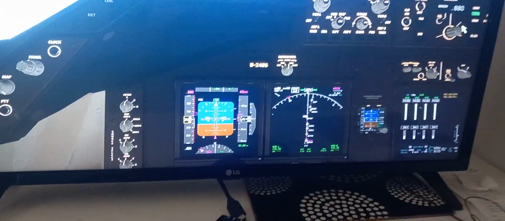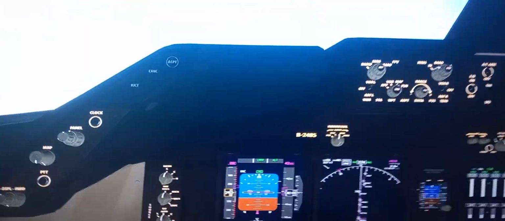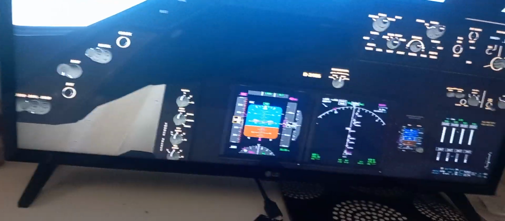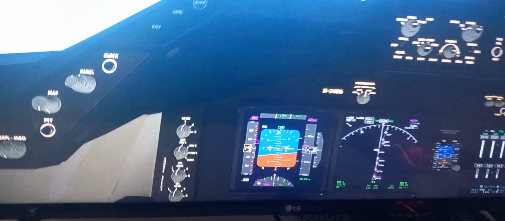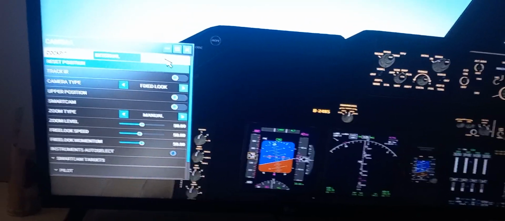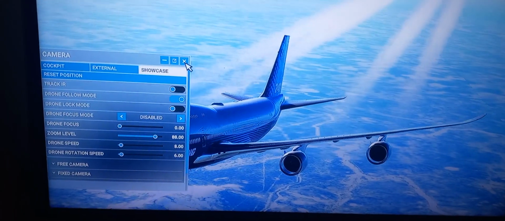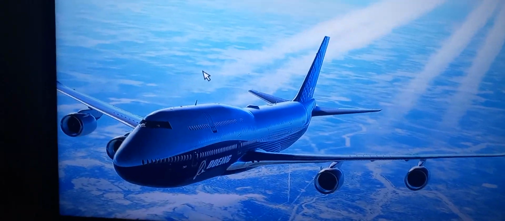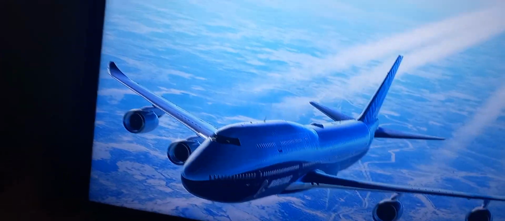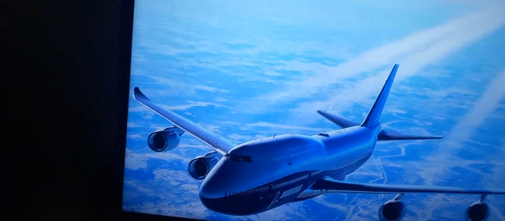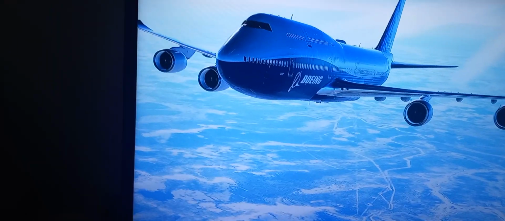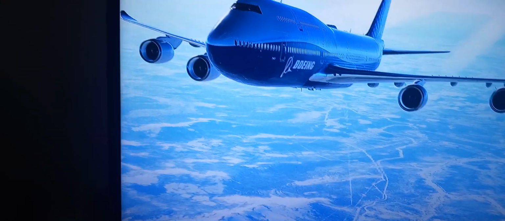of the 747. Let's try having a tour outside the airplane. Oh, it looks like we're turning. Yeah, there we go. This is the outside of the 747. Let me just adjust the camera.